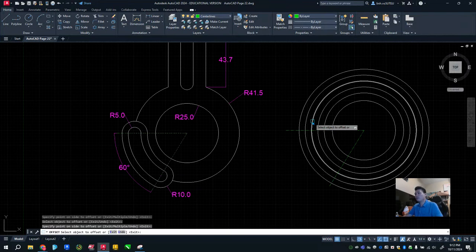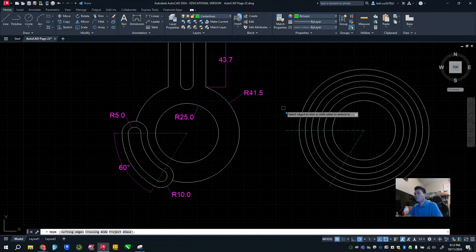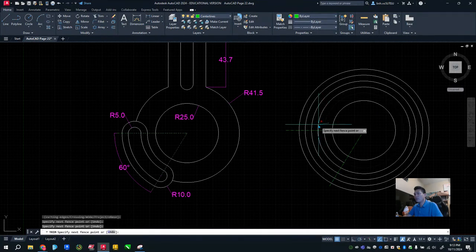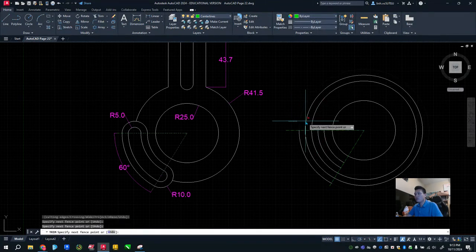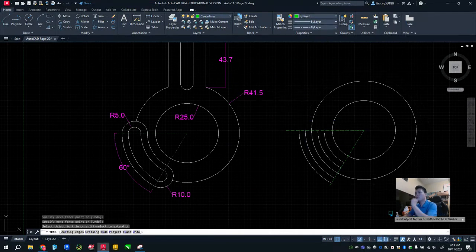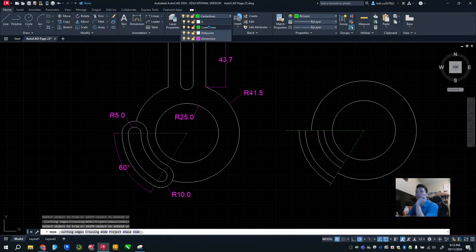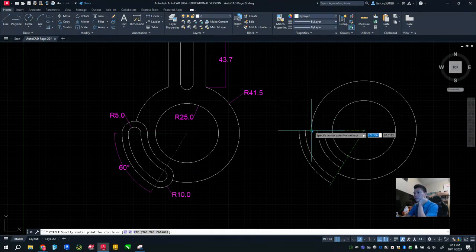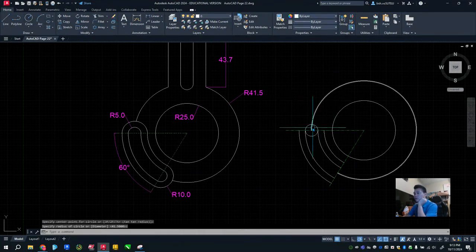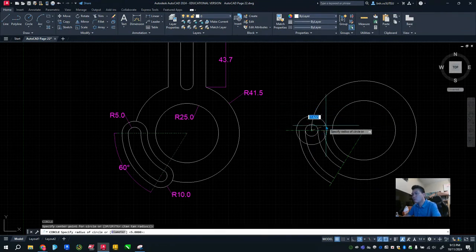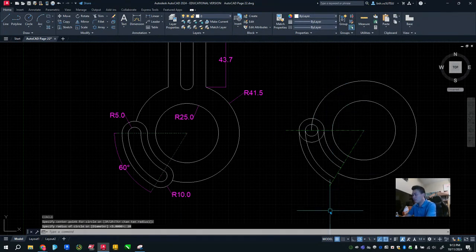I'm going to hit escape, and then here I'm going to trim from here to there, those first two, and from those two. I'm going to trim those. As you can see at this point, I'm also going to trim that section there as well. Now I can go back to my construction layer and connect those, or I can just put in the dimension with 10.